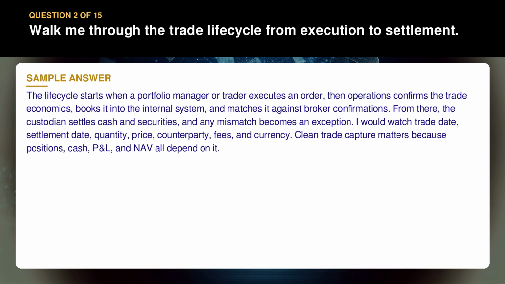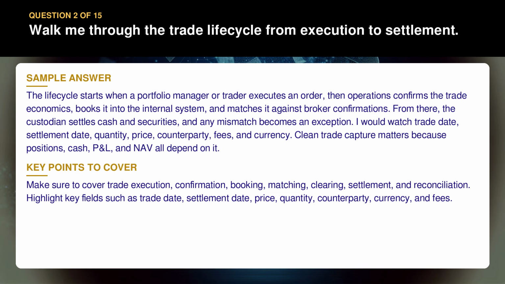I would watch trade date, settlement date, quantity, price, counterparty fees, and currency. Clean trade capture matters because positions, cash, profit and loss, and NAV all depend on it. Make sure to cover trade execution, confirmation, booking, matching, clearing, settlement, and reconciliation. Highlight key fields such as trade date, settlement date, price, quantity, counterparty, currency, and fees.